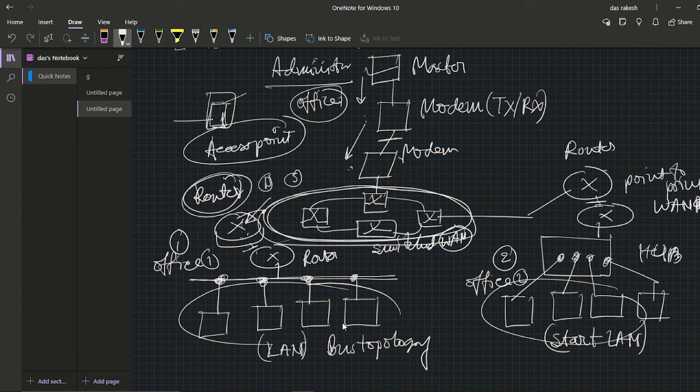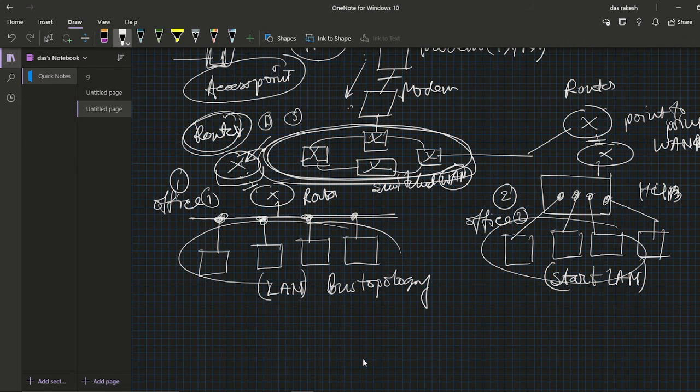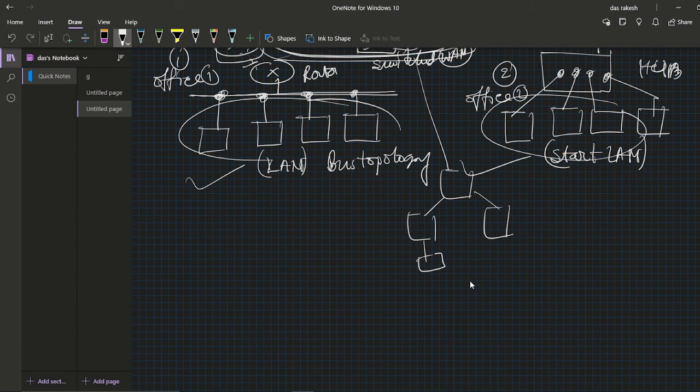This network is known as a heterogeneous network, because here there is one bus topology and one other topology, and there is also one more connection possible, that is a mesh network. There is also a third network we can build in this network scheme, and the networks are connected to each other. This is known as mesh LAN, where all computers are connected via mesh networking. So this is the concept of network structure and network interconnection.